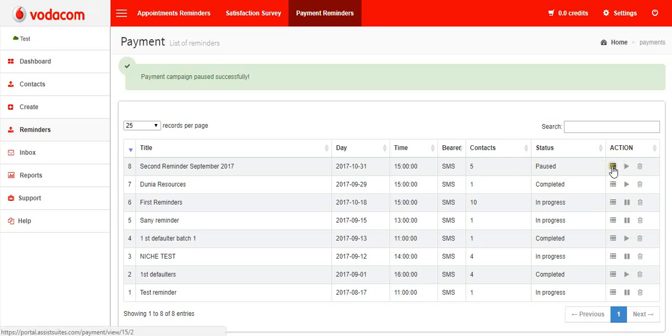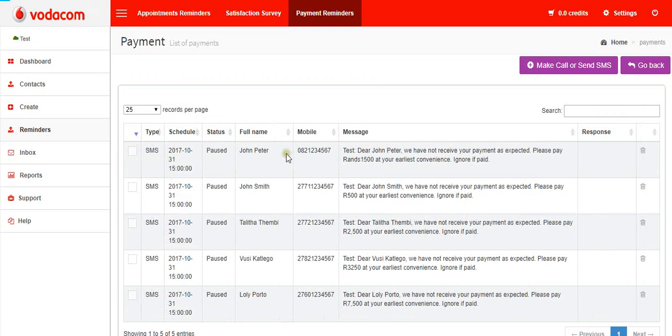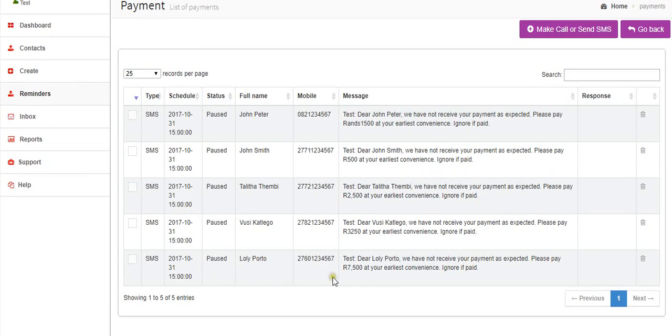You may actually go back to your options and go back to your messages here, where you see this is the list of all your customers who are supposed to receive their message. As you can see, each customer has a different amount which relates to the amount that they owe you.